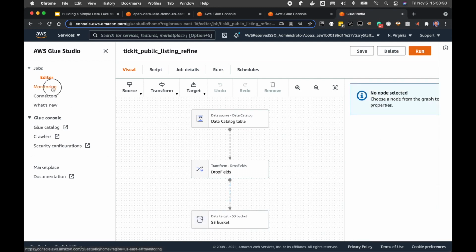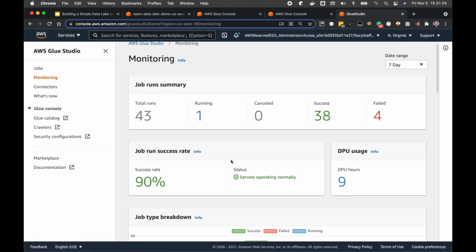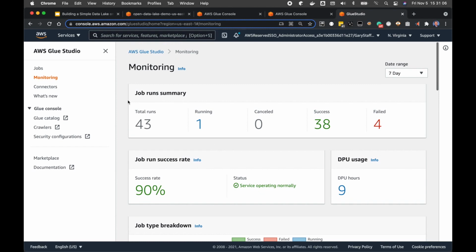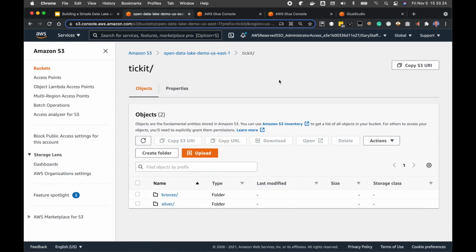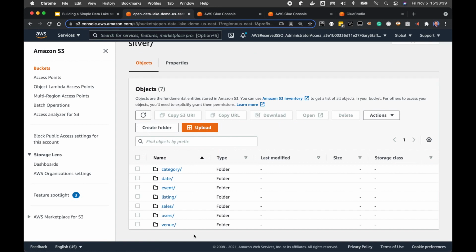So as these jobs finish, I would expect to see some additional directories in our data lake. So we can see that 6 out of 7 of those jobs finished. As that's finishing, we'll go over to our data lake. Let me just take one more look here and see if that job finished. Okay, we have one running. So we're back in our data lake, and we do in fact see two directories now, both bronze and silver. So that second set of jobs looks like it worked. It was able to create the silver directory or key path, representing each of the 7 tables which we imported into the raw area of our database.